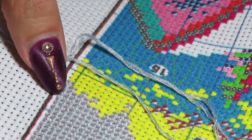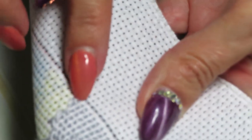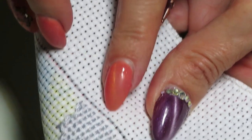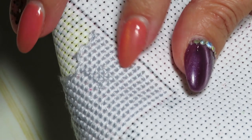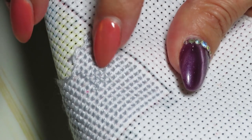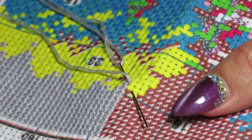That's how I start my new thread from the back. I showed the first one from the front so you could see better, but you can start the same way from the very beginning - you just thread through the canvas only, and when you go later it's more secure because you also have thread on top. That's how I do it without making any knots.